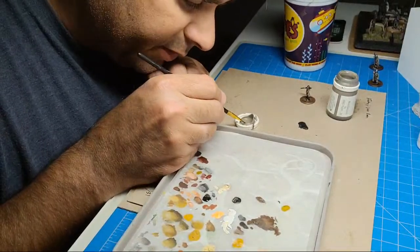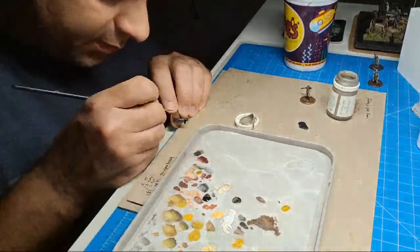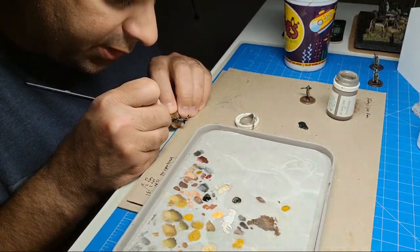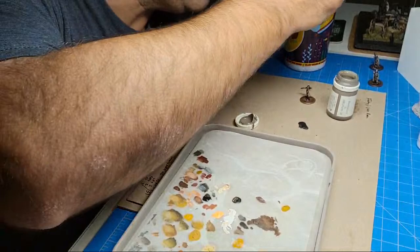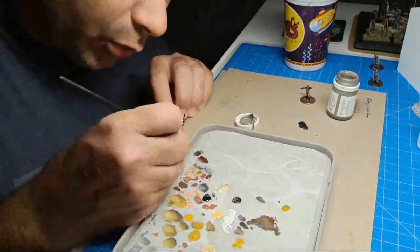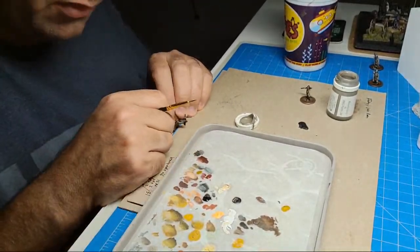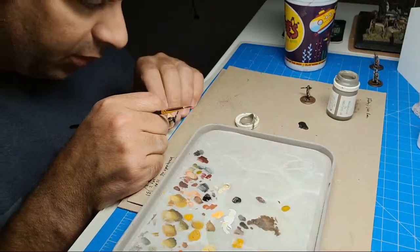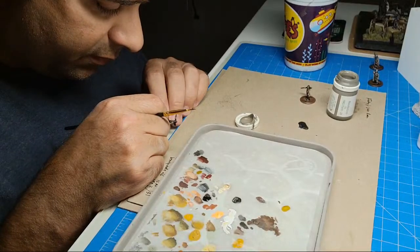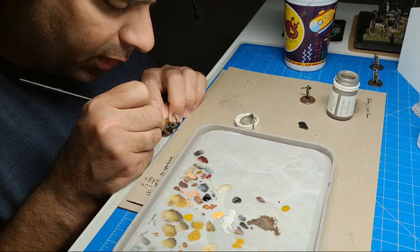Yeah, I love these Coat d'Arms paints. They flow like nothing else. The way I understand it, these are the same manufacturers, the people that make the original Citadel. And it makes sense because those flowed really well. They flow well and they cover really well as they're flowing. It's not like they're transparent or anything.